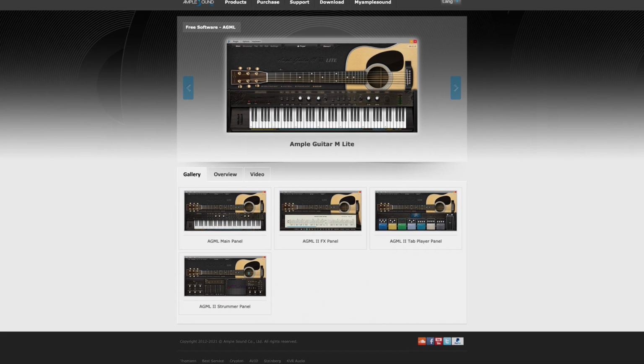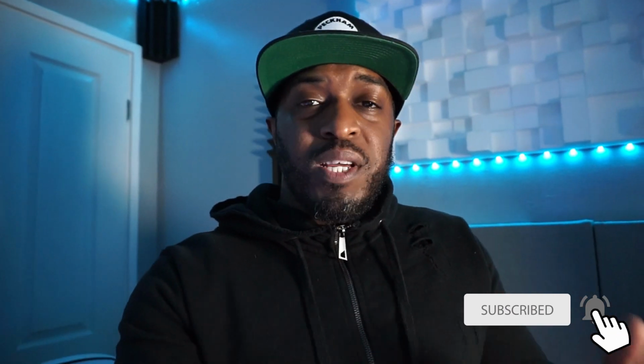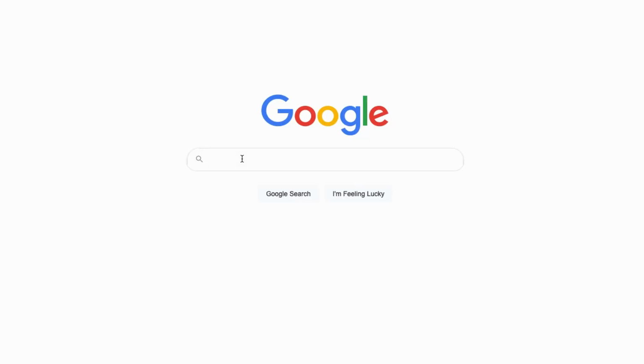So with that in mind, I thought I'd do a video showing you how to strum the guitar using this amazing VST called Ample Guitar. So you can start using this in your beats, start creating some amazing strum patterns. And the best thing about this VST as well is it's free to start with. There's paid versions, but if you want to get started, you can use the light version, get yourself up and running and strumming the guitar on your keys.